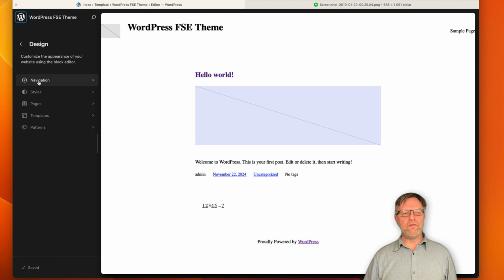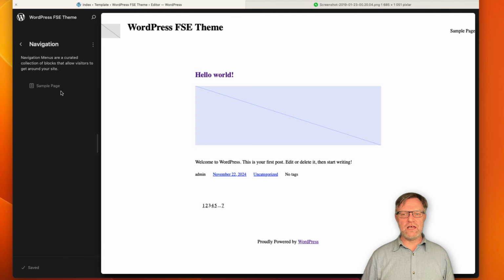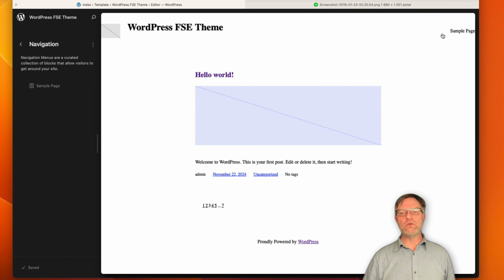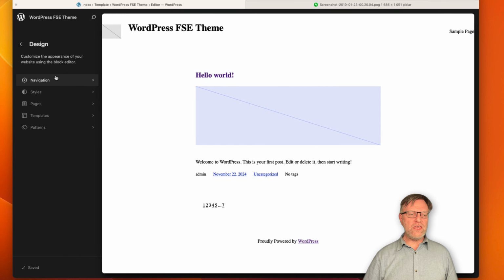And then finally we have the navigation, and the navigation is the main menu. You can create more menus if you want to. Maybe you would like to have a footer menu. Well, then you can create a new navigation. By default, this is a page listing. That means that if you add new pages, they will automatically show up in your menus. You don't need to do anything about that. So these are the things that you can see in the design part when you are in the full site editor.